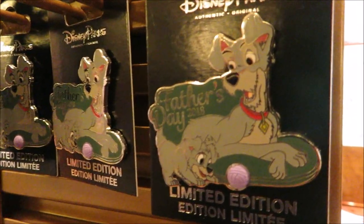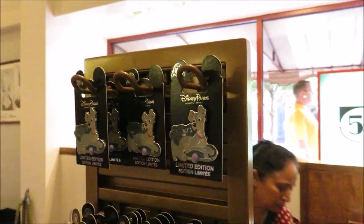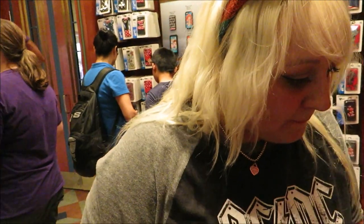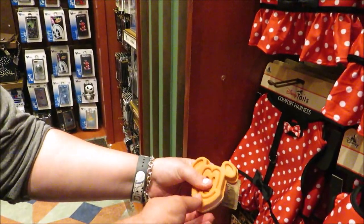Here is the Father's Day 2018 pin, limited edition — $14.99. Pin trading is expensive. I just had an epiphany — this is the first time we've ever been to Hollywood Studios and not run into the March of the First Order. Something's going on here. To celebrate, we'll get a waffle for Gracie! No, no, it's a celebration — but no, we're not actually getting a waffle.